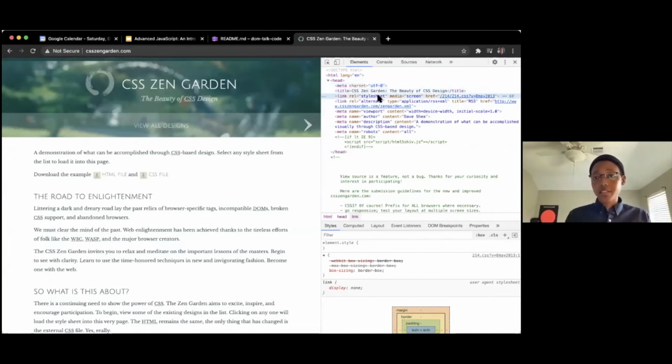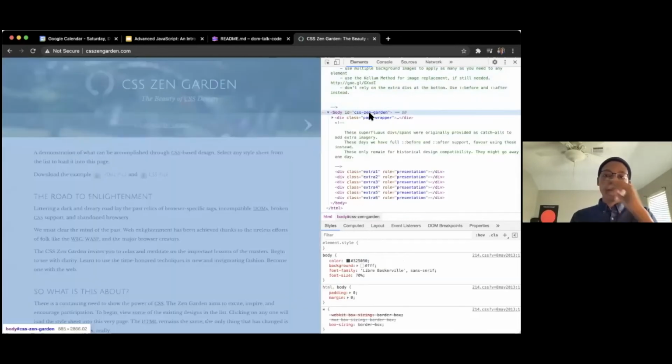So here they're loading a style sheet. Here they're loading some XML. Here they're saying the viewport should size dynamically according to what device it is. This is basically something that enables mobile devices to consume the website in a convenient and nice way. And then you see some author information, some description information, and you'll see this on most websites. The head section is really just a way of describing metadata or information that isn't necessarily a visual part of the page, but does affect the visual parts of the page.